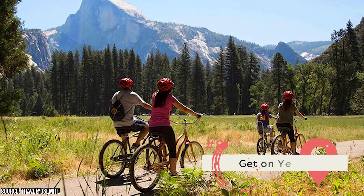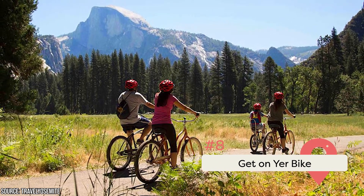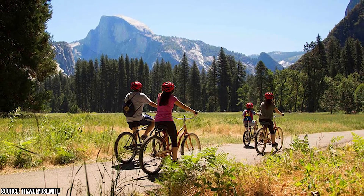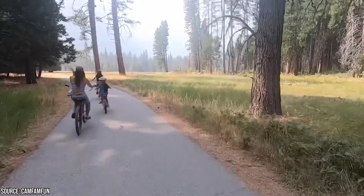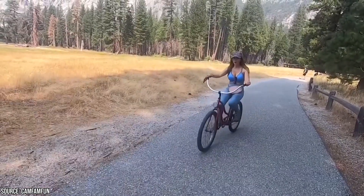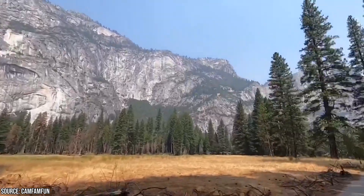Get On Your Bike. Mountain biking is prohibited within Yosemite National Park, but just outside the park are an endless maze of quality off-road bike trails to suit every skill level. For a more sedate ride, the Yosemite Valley boasts over 12 miles of paved bike paths with a 15-mile-an-hour speed limit, and road riding is also allowed. If you're new to biking and don't have your own, there are plenty of places near the park to rent one.